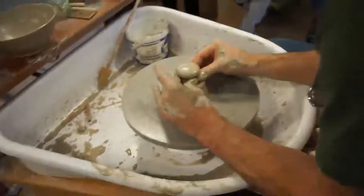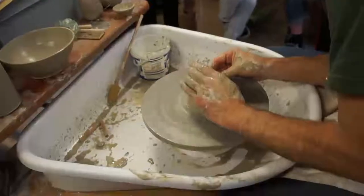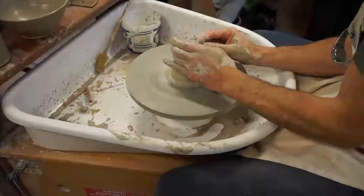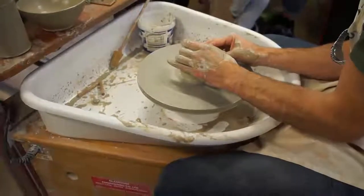And we've had people who've made little knobs like this to stand on slab-built containers, to give little feet to things. So it's a nice way of working as well, to explore a bit while we're doing some making today as well.